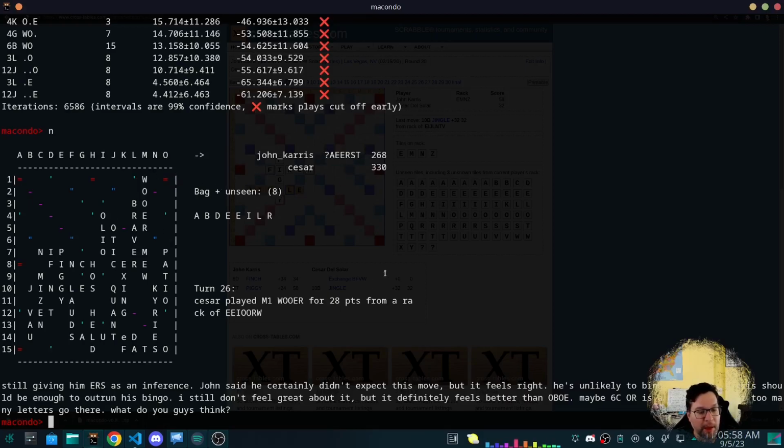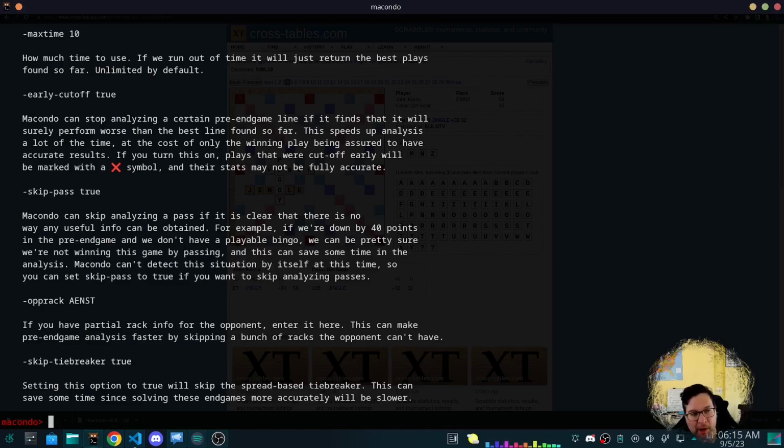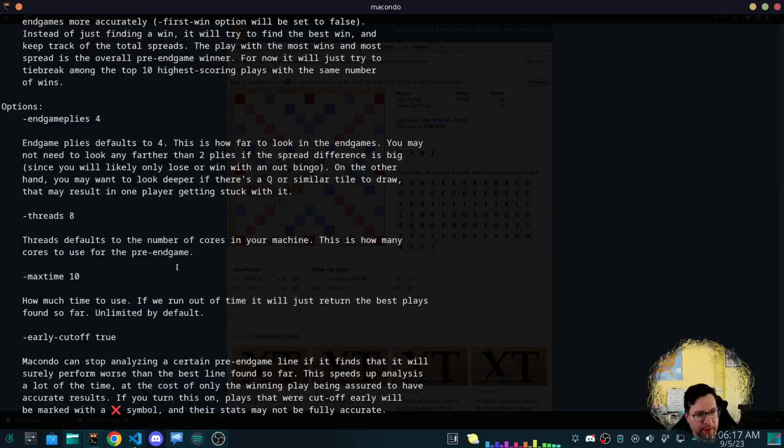When there's one tile unseen to him, you can actually solve the endgame and the pre-endgames exhaustively. So a one-in-the-bag pre-endgame can be solved perfectly. And in order to do that, you do help PEG. Depending on how complicated it is, it can take a few minutes, especially if you have a slow computer. But let's help it out a little bit.